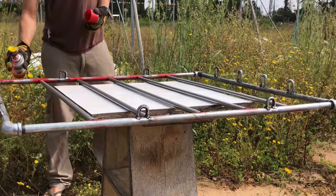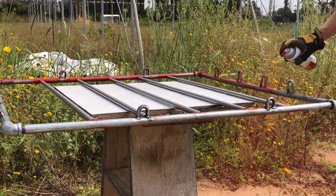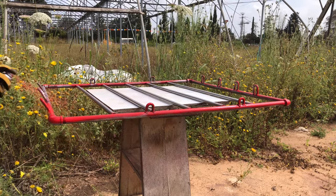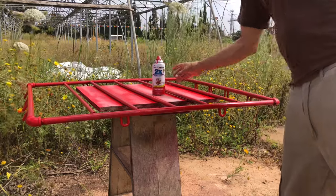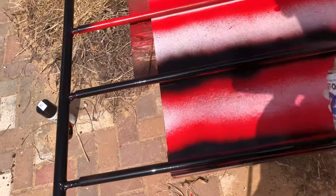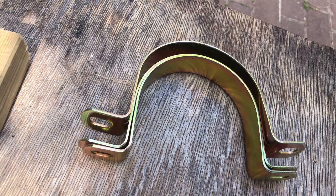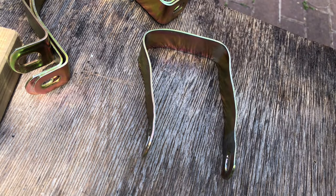I will paint the first coat with red color and second coat with black. Bought some 3-inch metal Omega brackets, but I needed to bend them into more square shape.